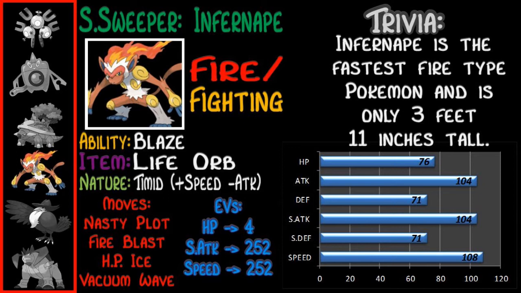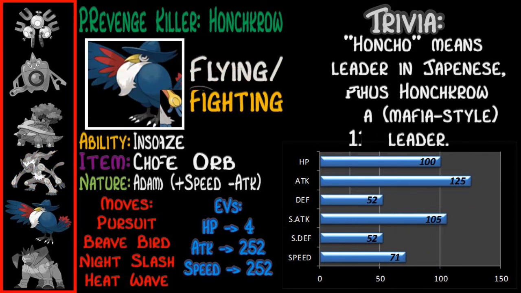Vacuum Wave, just because I need priority on this team, nothing else has it, and you at least need one priority move. Even though I do have 2 Scarfers, one priority is definitely useful for anything. And as I've said before, Fire Blast, good STAB, Hidden Power Ice to hit those dragons and things that my other Pokemon can't hit.